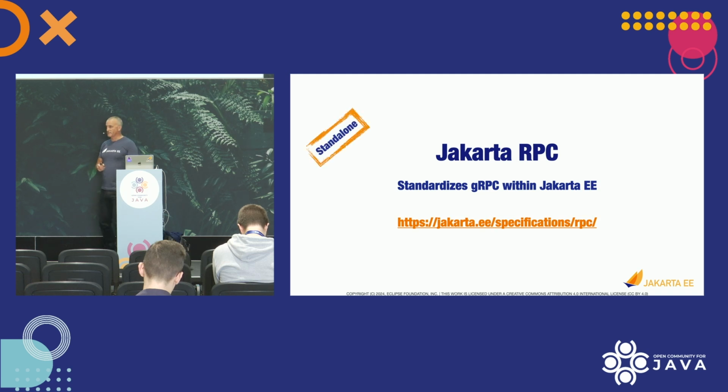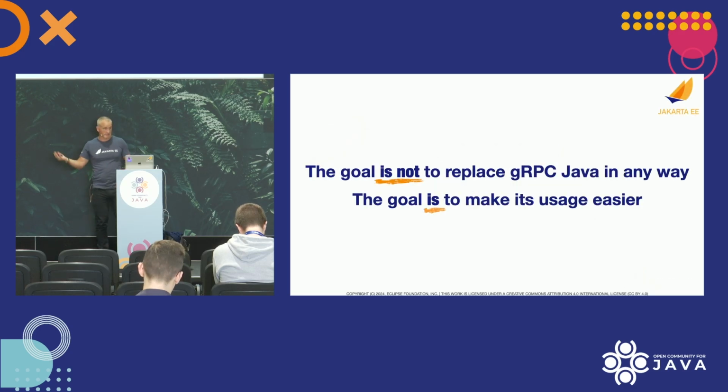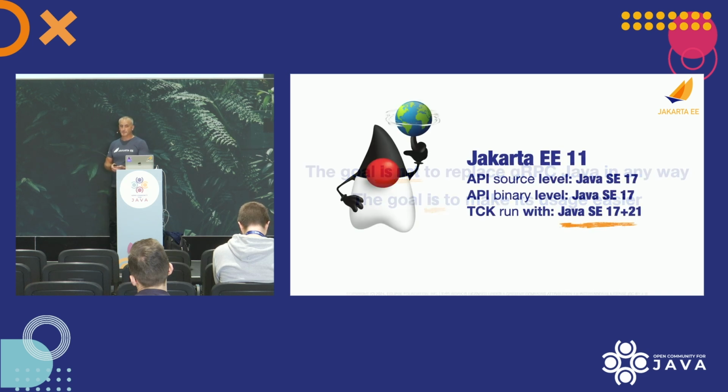Jakarta RPC is standardizing gRPC within Jakarta EE. This is a project that is in desperate need of help. So if you know the gRPC protocol, please do join them, help them, provide some traffic on the lists, get them going. There is some code already contributed, so it's just to pick it up where it's left. And the goal is not to replace gRPC in any way. It's to make it easier to use. So it's kind of just make it more available for Java developers.